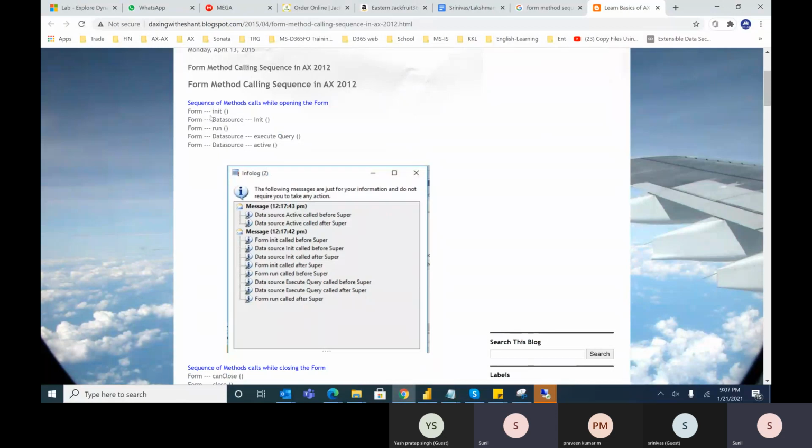If we take the override methods form init method, form data source init method, form run method, form data source execute query and active method, when you take these five override methods, this is the sequence in which they will get executed.